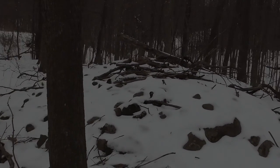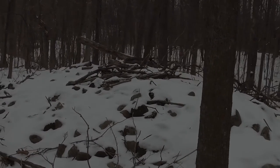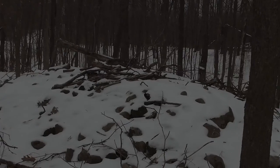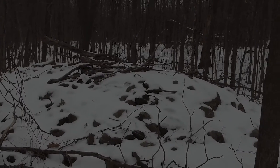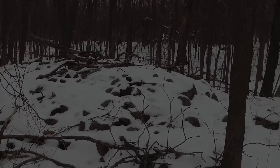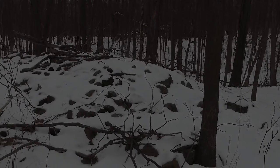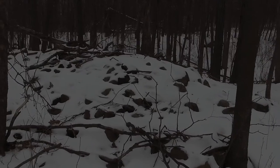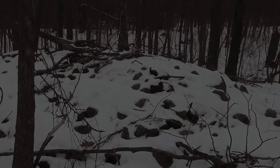So if these are Native American stone piles, you might ask yourself, why haven't I heard of this before? That's a whole other topic. The Native American history of our land that we live on is just barely touched in history classes. I think that's kind of a tragedy, and I've talked about that before as well. But there is documented evidence from the pioneers that these stone piles were here. It's kind of been forgotten over time, but it's there in the old local history books and in the archaeological books that were put together in the 1800s.